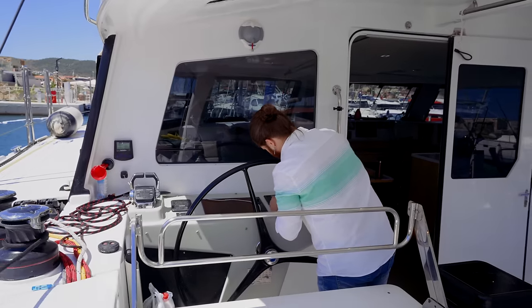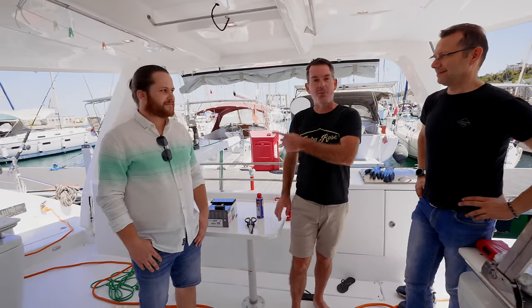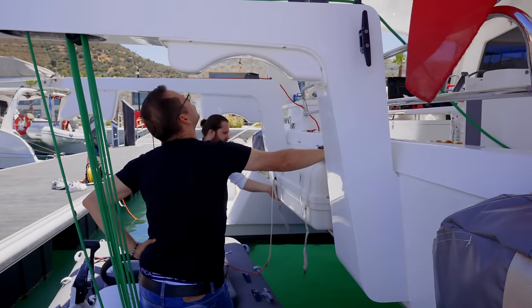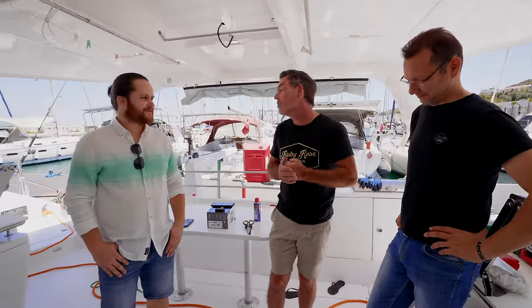It's Saturday morning and we still have two more days to get all this work done before these boys go off on their holidays. I want to introduce the most Jack Sparrow-looking worker I've ever met — Charlian, who you may have seen in the Vietnam factory. He's the production supervisor for Seawind Turkey. He has fixed our davits and our instruments this morning, and now he's going to get the life raft out.